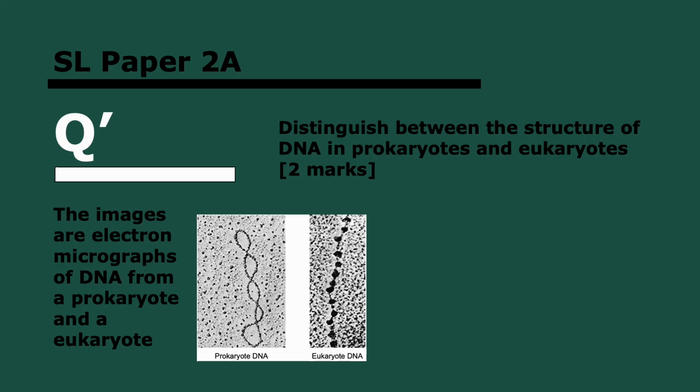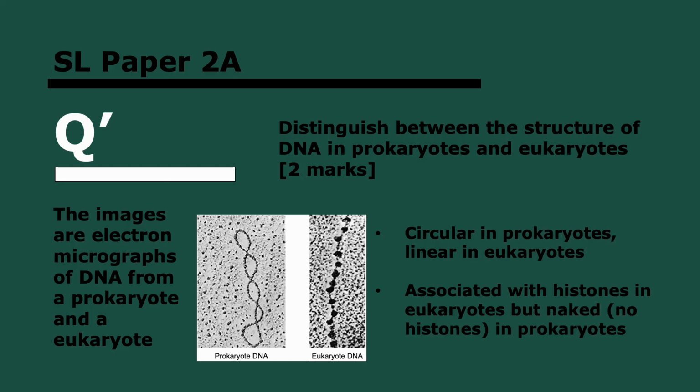So in terms of the structure, well, think about it. This is quite simple. I think you can literally see it as a hint, but 3, 2, and 1. Well, first of all, in prokaryotes, you can see it's circular, right? It's a circular DNA loop. In eukaryotes, it's linear. And then secondly, in eukaryotes, it's associated with histones, which are proteins that, remember, help fold the DNA to make sure it can fit in the nucleus, because we have a lot of DNA, right? And our nuclei are not that big. Whereas in prokaryotes, there's no histones. It's called naked DNA, right? So those are the two main things, and you can see the histones here, right? Over there. Those are the histones.